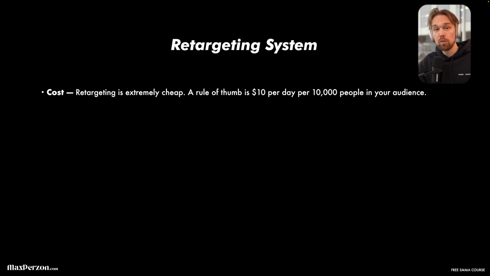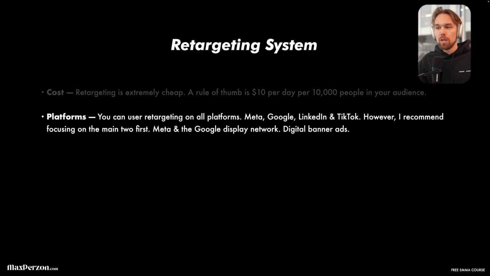Now, with that said, I'm not allowed to spend any money on retargeting before I get that first client, but more on that soon. The next thing is regarding platforms. You can use retargeting on all platforms. You can do it on Meta, Google, LinkedIn, and TikTok. However, I recommend focusing on the two main platforms first, meaning Meta and Google Display Network, basically digital banner ads. So that is what I'm going to set up in today's video.